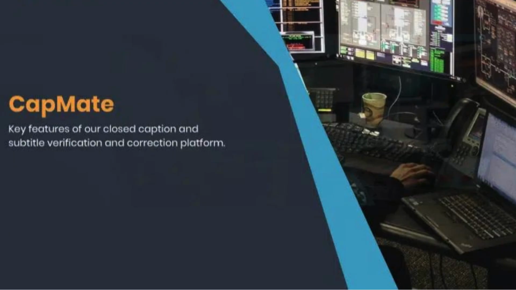The operators have to spend painstaking time adjusting the timing of the closed captions all the way through, making sure that fixing the sync issue in one section doesn't have a ripple effect of causing sync issues elsewhere. The time to fix the sync issue could vary from a few hours to more than a day.